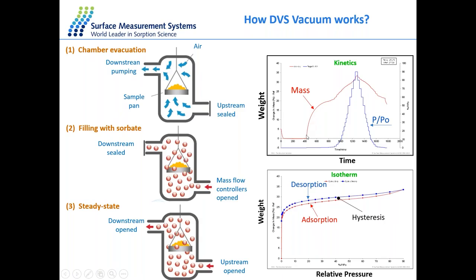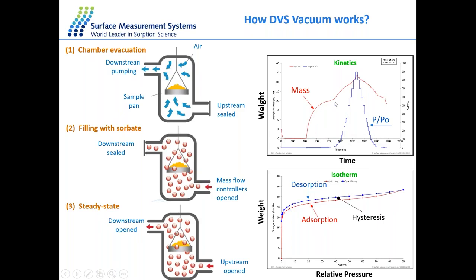Because we go from 0 to, let's say, 0.1% RH, we observe mass gain as a result of the sample taking up the water molecules, or adsorbing. This mass gain is clearly visible here by the solid red line. Now, as we step up the concentration of adsorptive molecules, the mass of the sample goes up, all the way up to 90%. As we go up, this is called adsorption. When we step down the concentration or the pressure, it is called desorption.